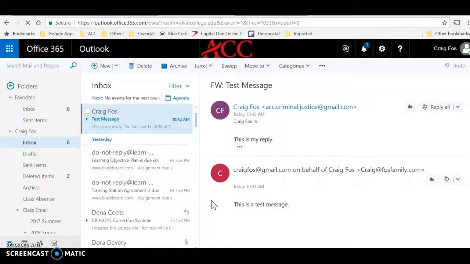So what you'll have to do if you've got an email that needs a reply, you will then know that, and that time you need to log into Office 365, the Alvin Community College Office 365, go to your email, find the message, and reply to it from there. You'll probably want to log into it every once in a while anyway to clean up all your old messages, because reading the message on your personal email will not mark that message as read on your ACC account. But that's it. That's very simple. Should be easy for all of you to do.